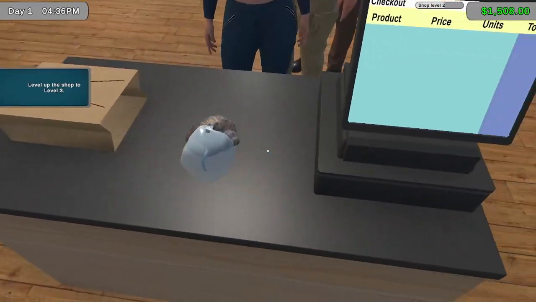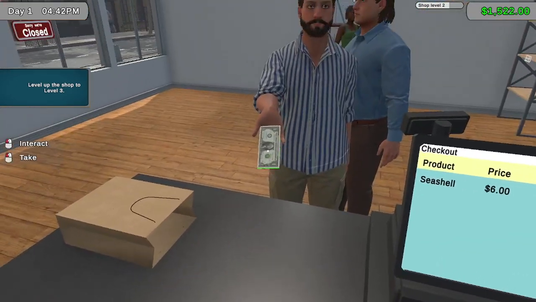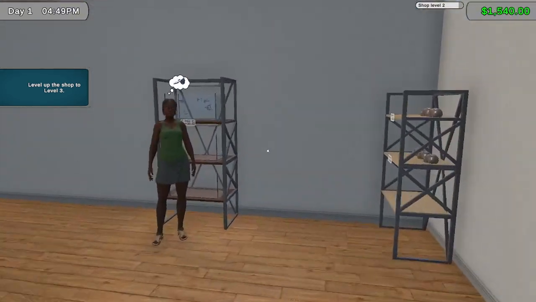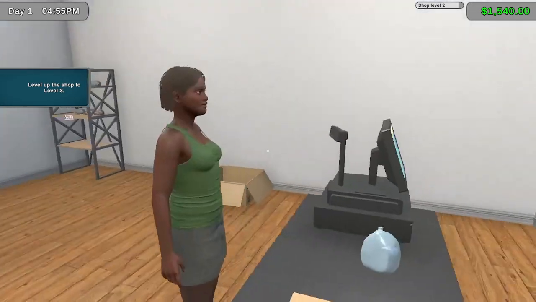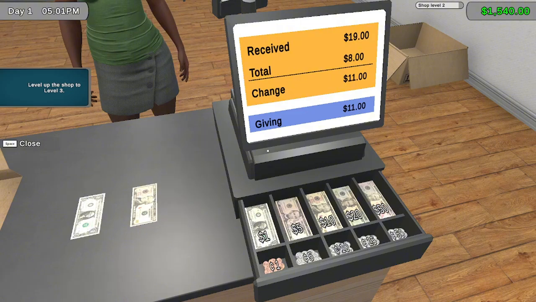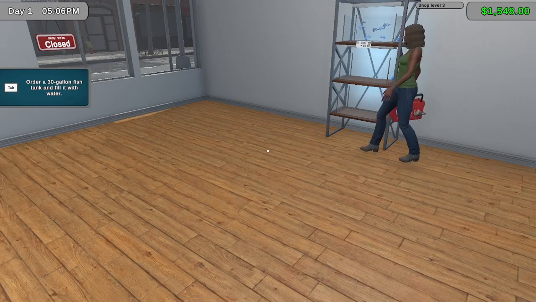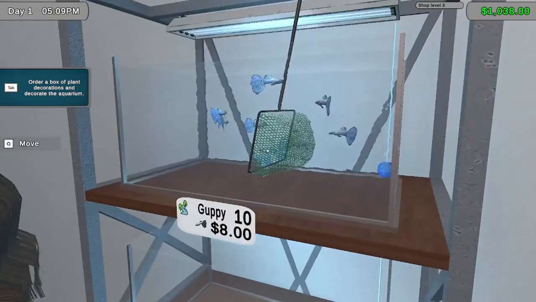Okay, let's get these guys taken care of here. That's $11. 10, 11. Okay, 8, 5. 6, 7, 8. There you go. That's $6. You need a fish. 1 fish. Okay, $11. Why'd you give me 19, maybe, lady? There you go, fish tank, okay. We need a fish. 1 fish.